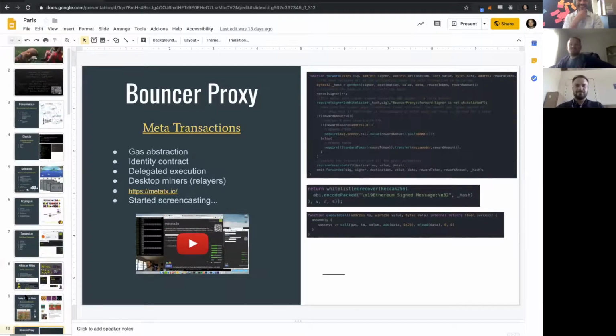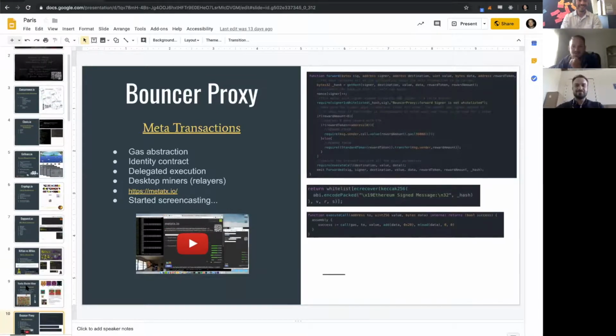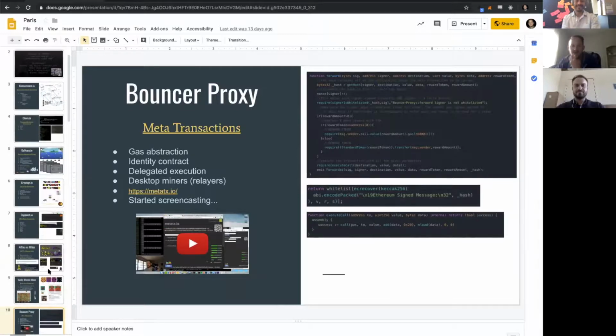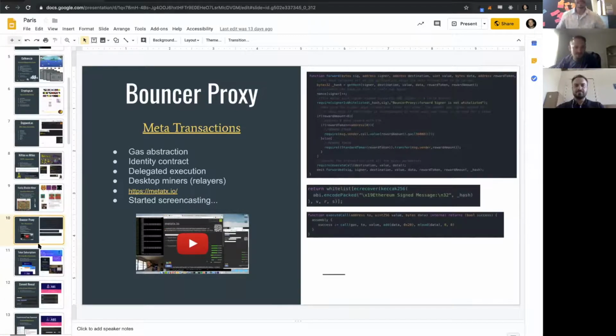So it was probably about this time last year, I think. He was talking about how we should be respecting signed transactions. Basically you have this really cool EC recover function. Here it is right here, that lets you in a smart contract tell what someone signed. And the properties there are pretty astounding, because you can have something that's cryptographically backed, but it's just a signed message. It's not a full-on transaction. So you can have relayers doing the transactions, but you could have these signed messages.